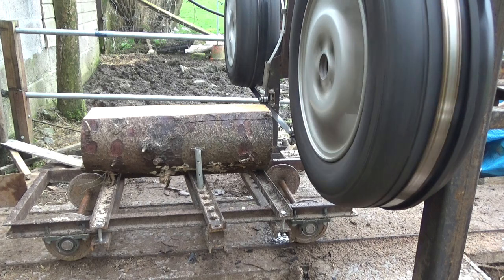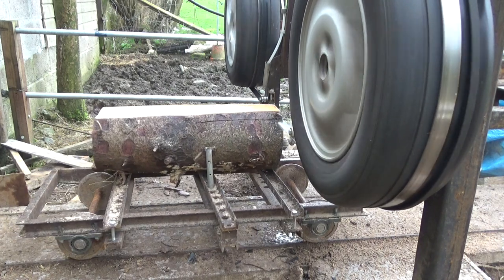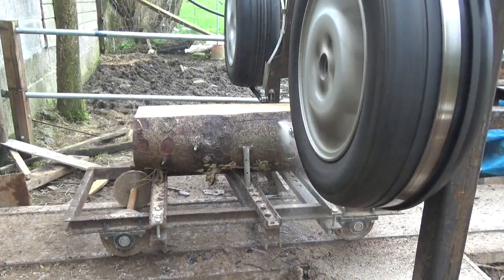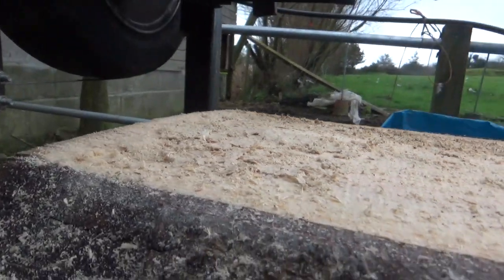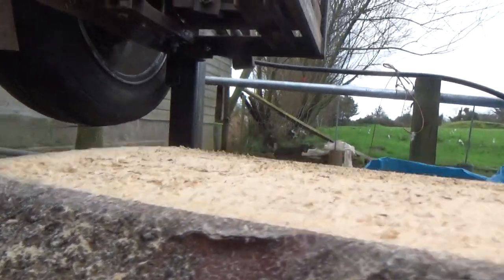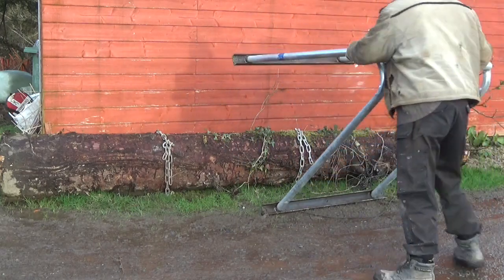Then I used a series of short logs from the wood stack to practice on. I should make it clear this saw did not work perfectly the first time I tried it. It took a few frustrating hours to identify and sort out some major problems, like this bowing cut. But as I say, I'll go into all that another time.